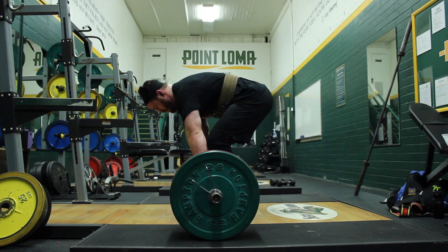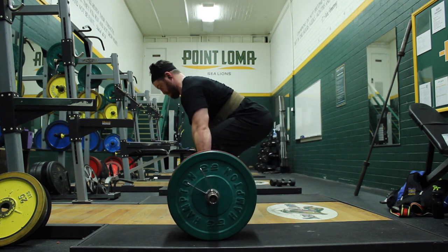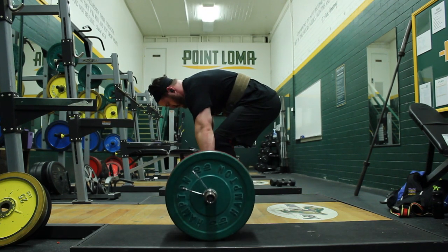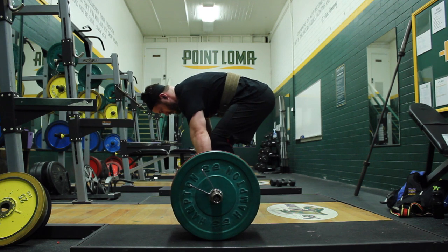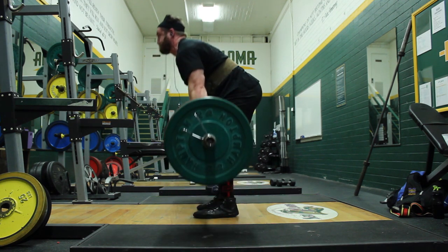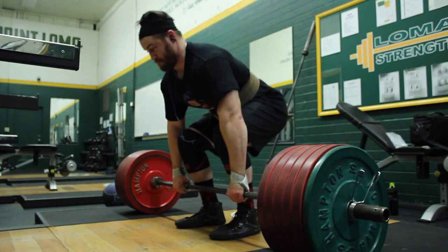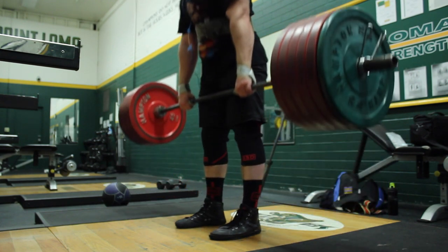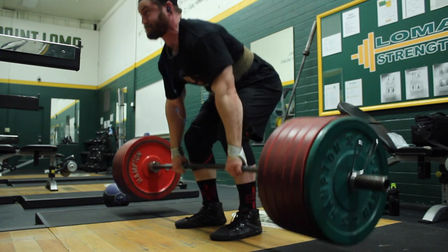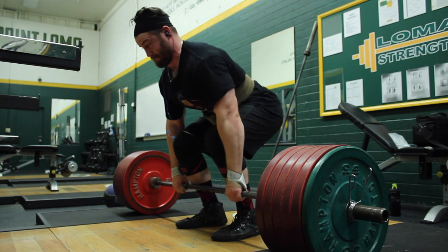Started with 495 and then worked up to 535. Still need to work on keeping my very lower back from rounding and keeping it stiff. Still figuring out where to put the belt — I tried it a little bit lower on this day than last time. If I wear it higher, it gives me a lot of internal pressure but it does not help me with lower back rounding. On most of these I felt pretty good, but especially with the straps, getting into a stable position is difficult out of the bottom of the deadlift.